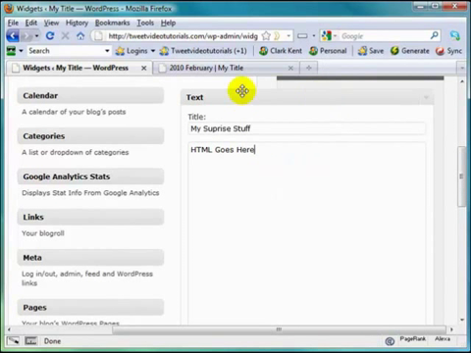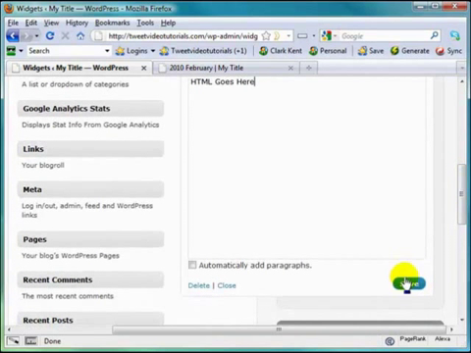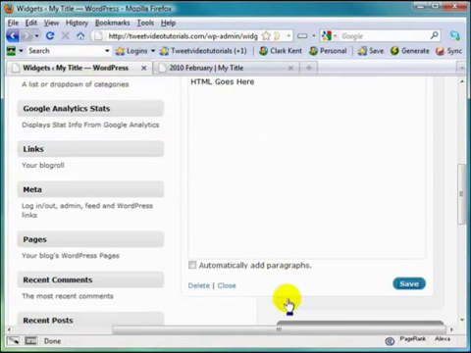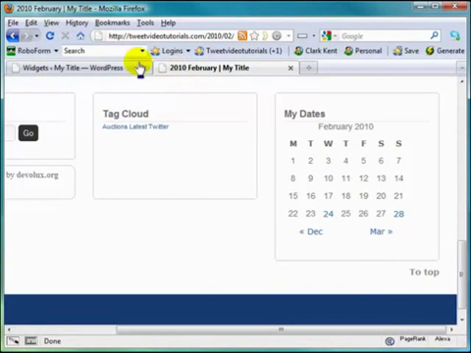Now, of course, by me putting this in that blank sidebar, that will remove what was there before. So we'll go ahead and save that. So this middle one right here is going to go bye-bye. So that's already been saved. Let's come on back here and we'll refresh this page. And see my surprise stuff, HTML goes here. So if you were to have entered a clickable banner image there, that's what's going to show up. Depending upon the dimensions of that HTML item or element that you put in there, you would of course have to fit in with the allotted size here.